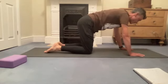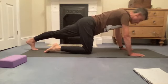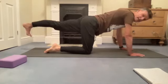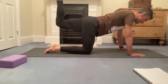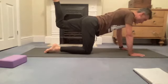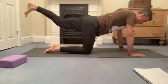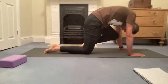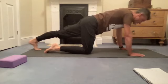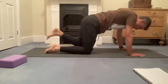Both knees down now — go to the other side. If your wrists need a shake out please do. Otherwise extend the opposite leg with toes on the floor, extending into the heel. From there, raise that leg to about hip height, then bend that knee so the sole of the foot faces upward — you get that sense of length through the front of the hip. Try and keep balance so you're not flopping over to one side. Extend the leg again, bring the knee towards the nose, then take the foot back and repeat: foot on the floor, extend, lift, bend the knee, then bring the knee towards the nose.